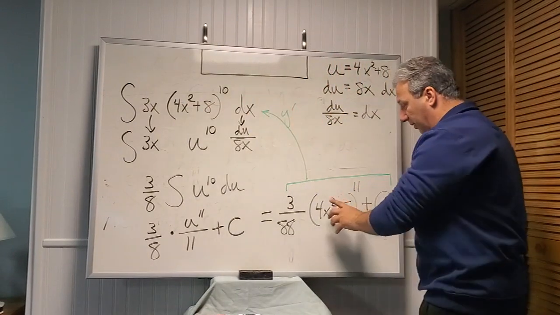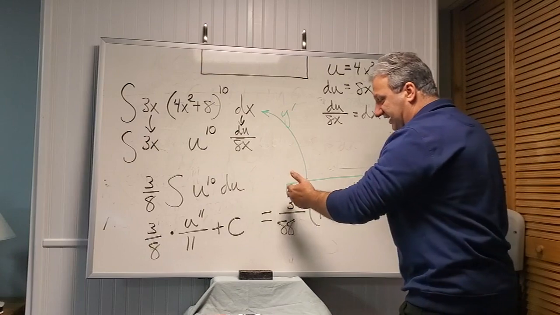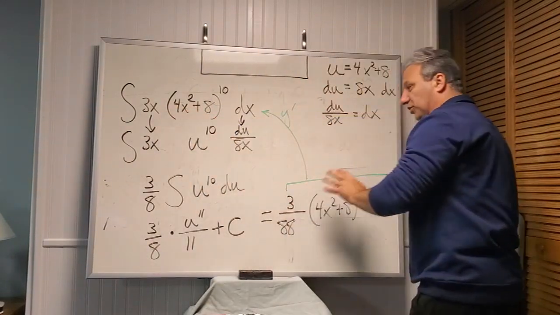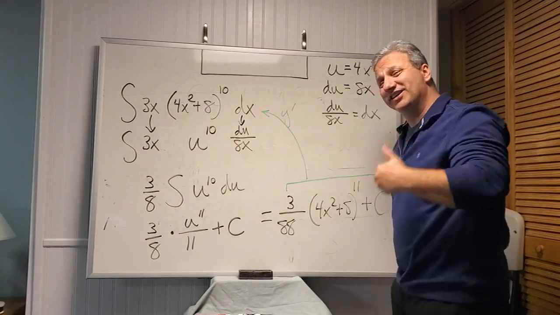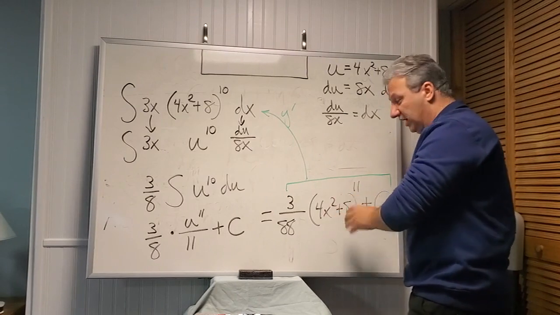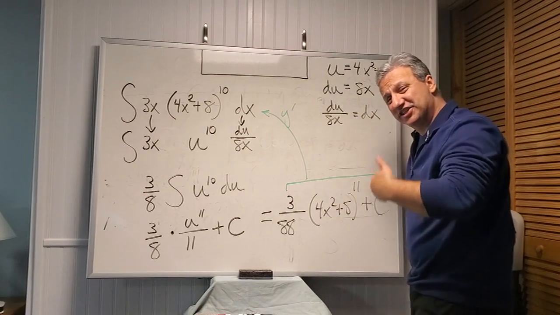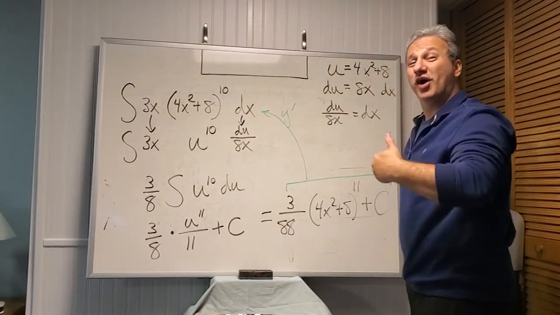Awesome. Remember, chain rule, take the derivative of the inside is 8x. The 8x and 11 make 88. The 88 and 88 cancel. We're left with 3x. So what I like to say is that the U-substitution undoes the chain rule, because that's what I did here, I undid the chain rule. To take the derivative of this, you need a chain rule. Think about that. Parentheses power, that is a chain rule for derivatives. The U-sub is our technique to undo the chain rule.